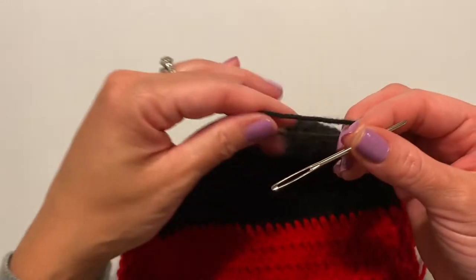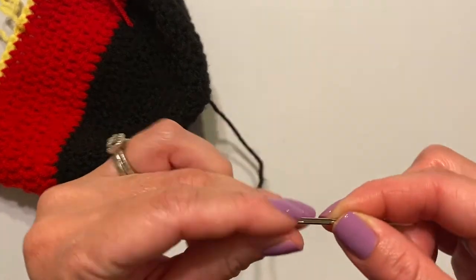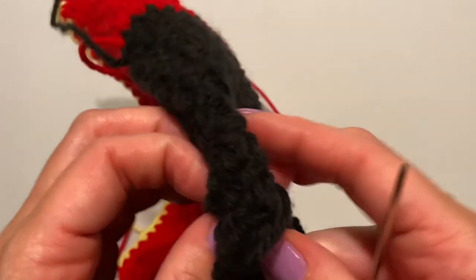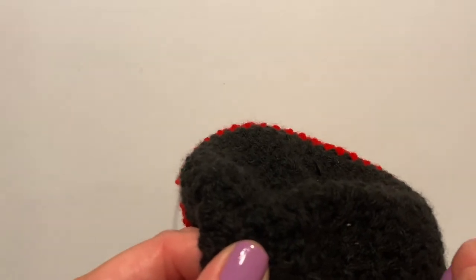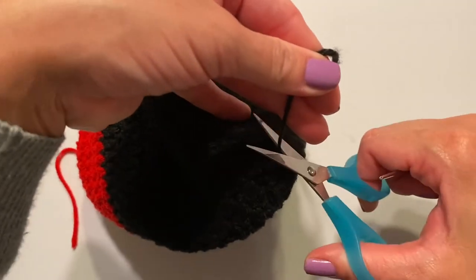And our very top, I like to make sure that it's pulled nice and tight. Insert to your needle. Then what I like to do is I like to just kind of sew it along the top, right? So, okay, so I like to just sew along the top, right? Until I get a little bit around. And then what I do is I insert it in one spot, work a loop, go into the loop, and tighten it. And do that one more time. And tighten it, okay? Then cut off.